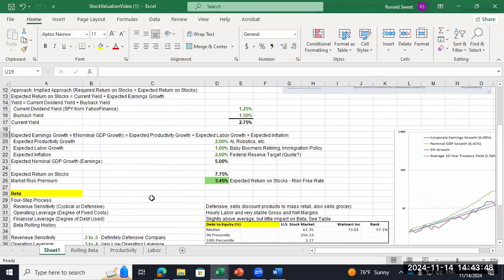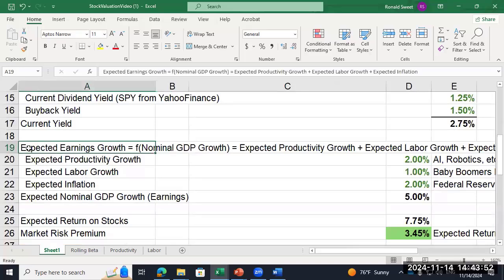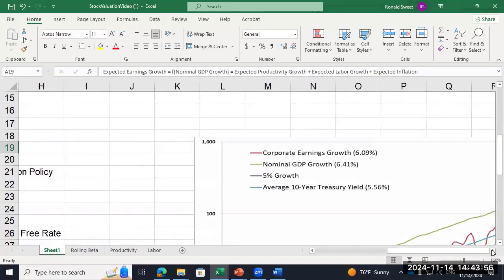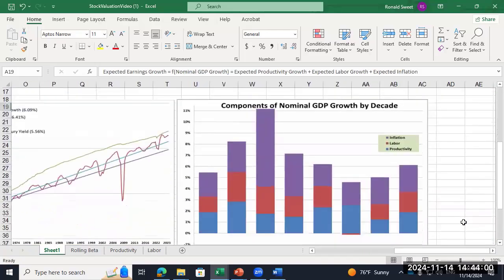And how do earnings grow? Y'all remember this from exam one? I mean, how does the economy grow? I gave y'all this chart over here. Y'all remember this chart from exam one? Productivity growth, labor growth, and inflation. So you'll talk about each one of these in paper three. What do you think our economy is going to grow? I gave you the medians here, and that comes out to 6%.